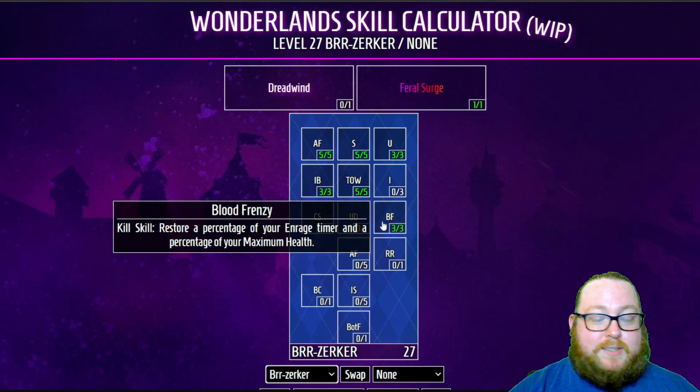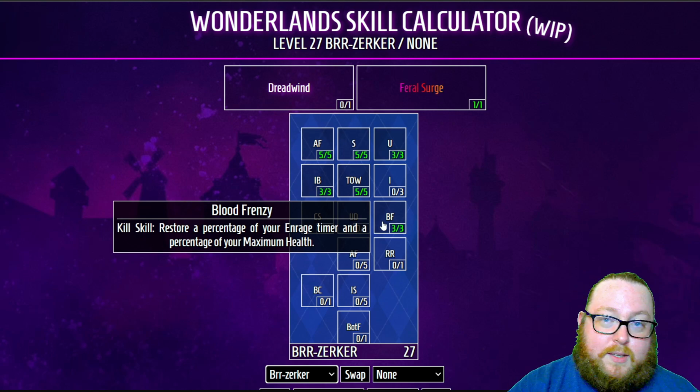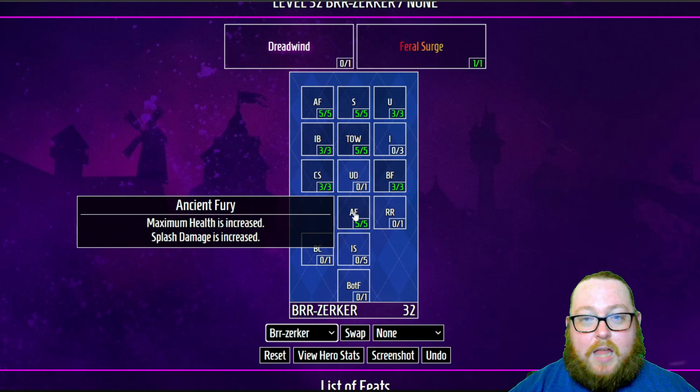So this one's super important. It's a kill skill that whenever you kill an enemy, you get some of your enraged timer back as well as maximum health. So you'll be healing yourself every time you kill an enemy and you'll be getting angrier. Then you also want to max out Ancient Fury so you can have the most health you can possibly get because again, you're going to be up close and personal and you're going to be taking a lot of damage.